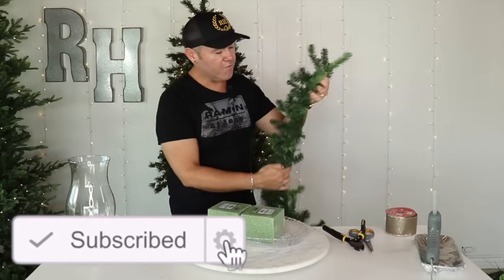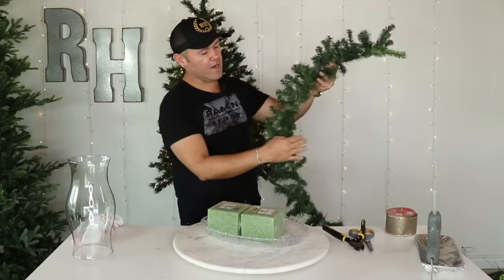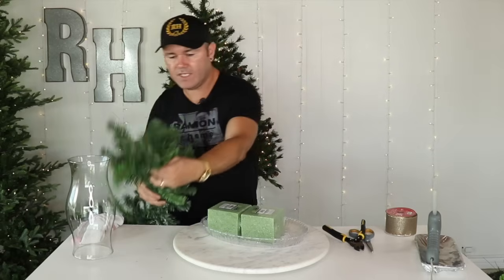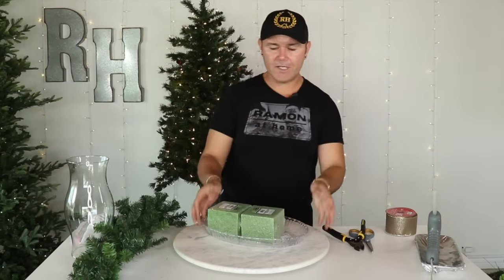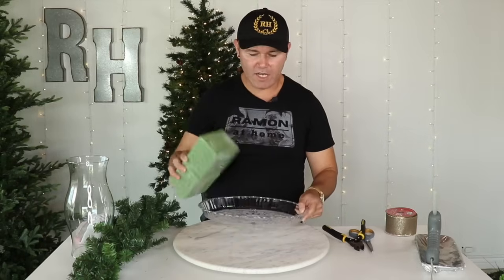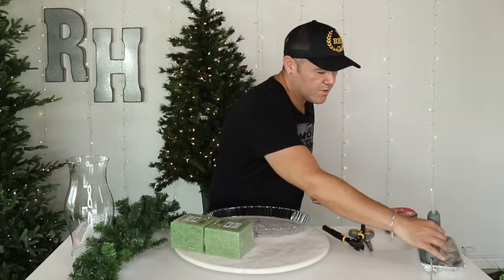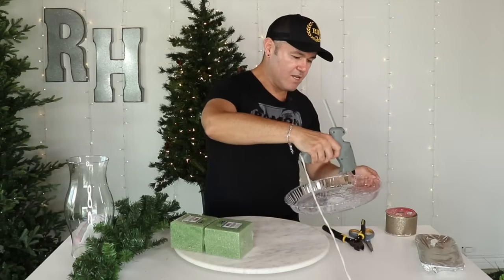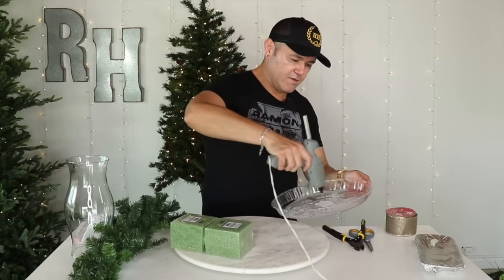All right, you guys, so the first step is gonna be to fluff your garland, and once our garland is fluffed, we're gonna put this to the side because we're gonna move on to our centerpiece base. For that, I selected this clear base from the dollar store, as I told you earlier. And what I'm going to do is I'm gonna grab my hot glue gun, and I'm just gonna go and be very generous with the glue right here in the center.